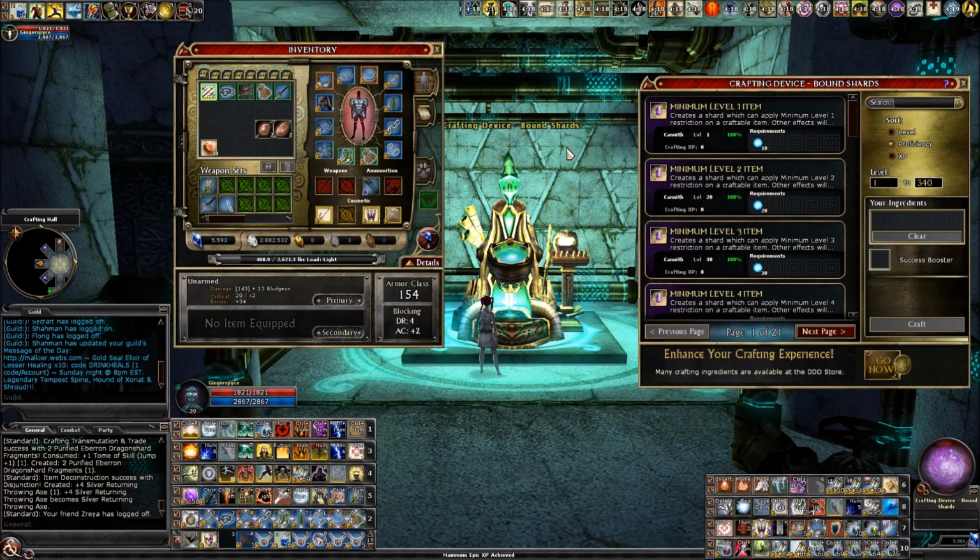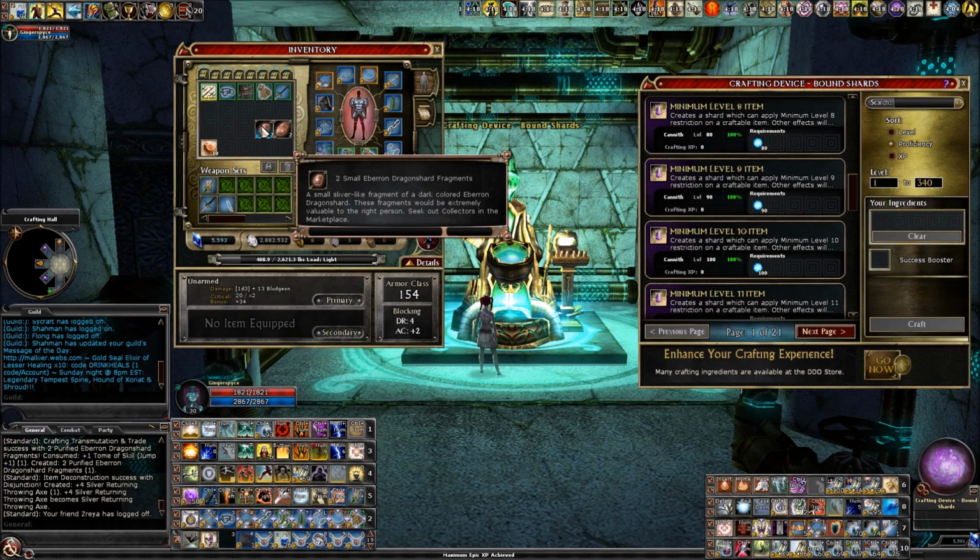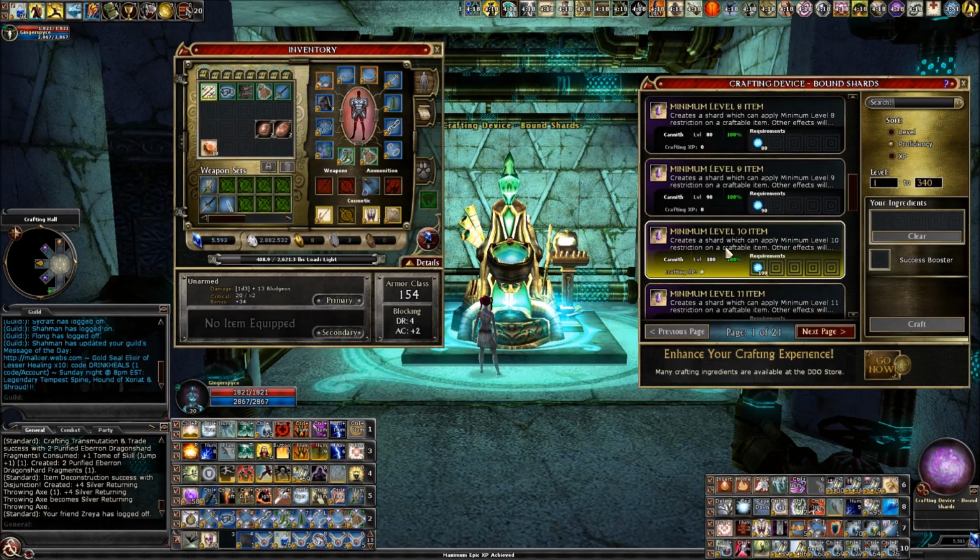So the new system replaces that with something much easier. You can see that there are these minimum level shards. And all you're doing is crafting one minimum level shard. So if you're a level 10 toon, then you want to make that item level 10. It's that easy. You just pick whatever level you want that item to be. So let's go ahead and make a minimum level 10 shard here. Now here it's just showing you the crafting level that's required to craft a level 10 minimum level shard, level 100. And I have a 100% chance to craft that.